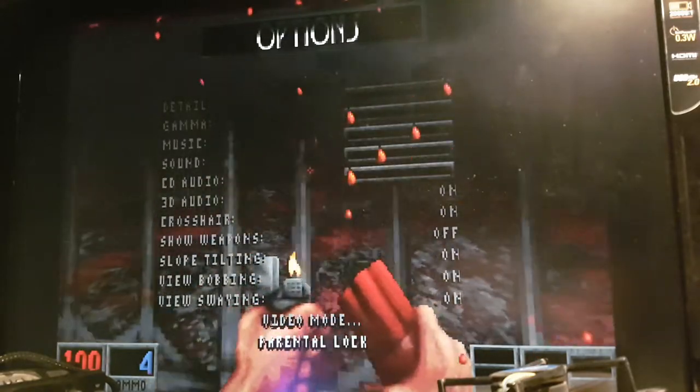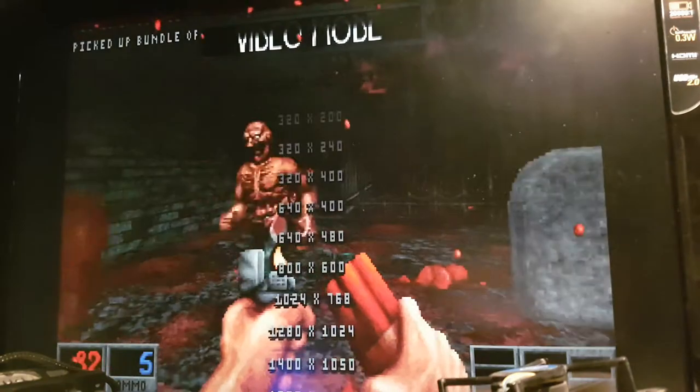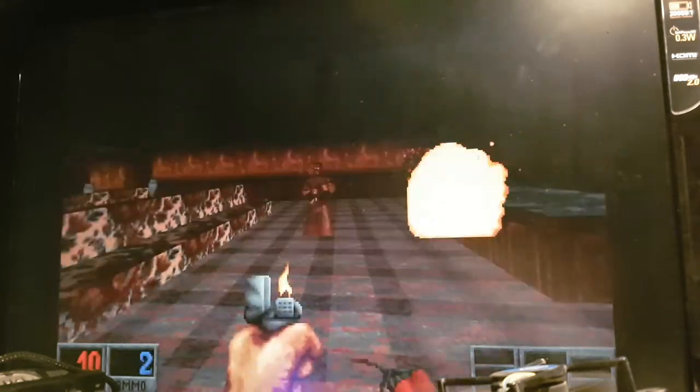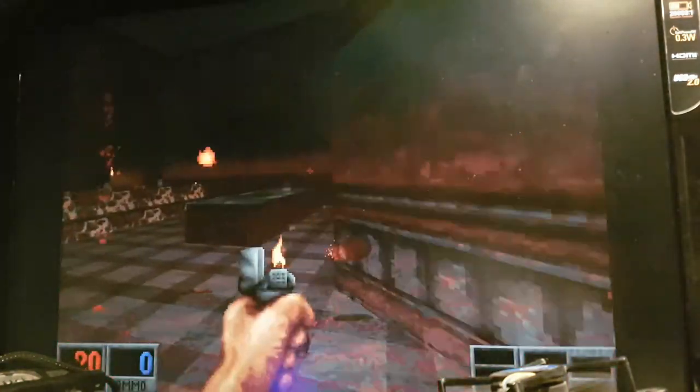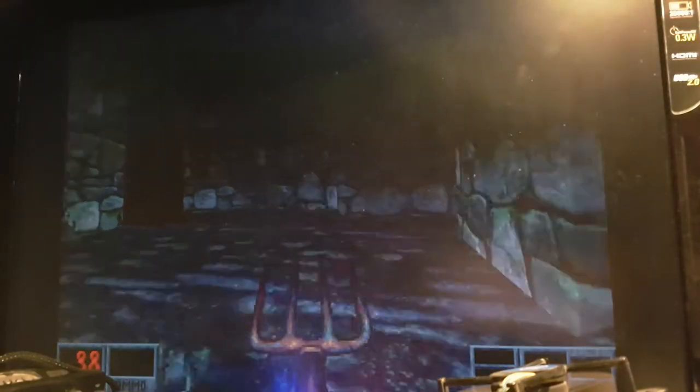Options, I will do the impossible, the 1600 by 1200, because why not? As you can see, it kinda works, kinda doesn't. There are glitches here and there, but it's all right, I think. You can try to run this in the DOS box at these settings.